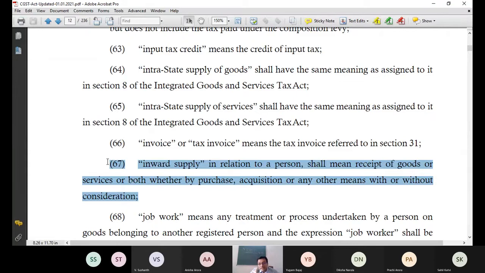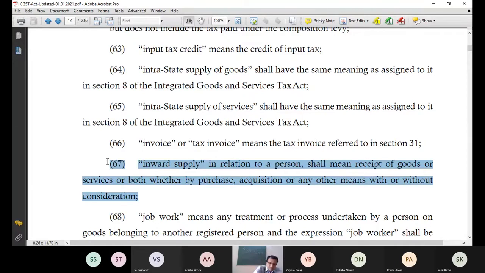Because in outward supply, business is necessary. In inward supply, even business is not necessary. Even if you are receiving something in your personal capacity, technically it's an inward supply for you. So is the difference clear between outward and inward? In outward, you must be a taxable person. It's your sale. In inward, you should only be a person, and it's your purchase. In outward, this supply must be happening in the course of business. In inward, supply may not necessarily be in the course of business, because when you receive something, technically it's an inward supply for you. That's it.